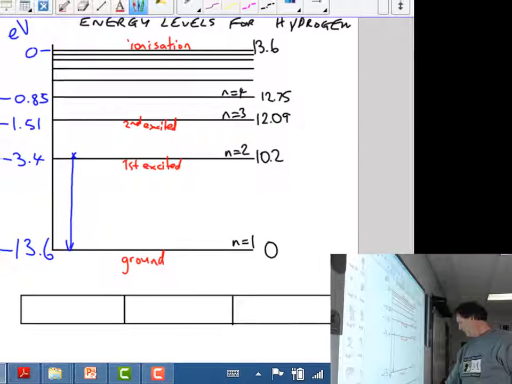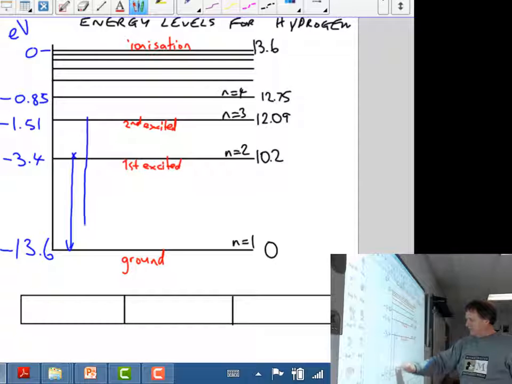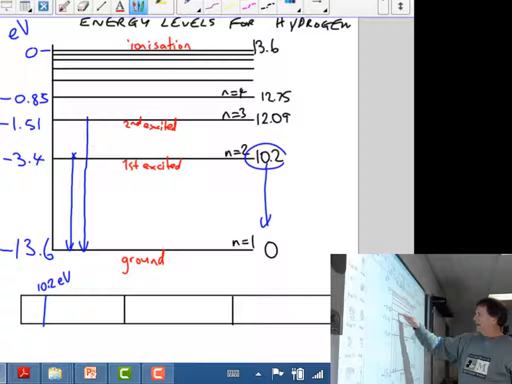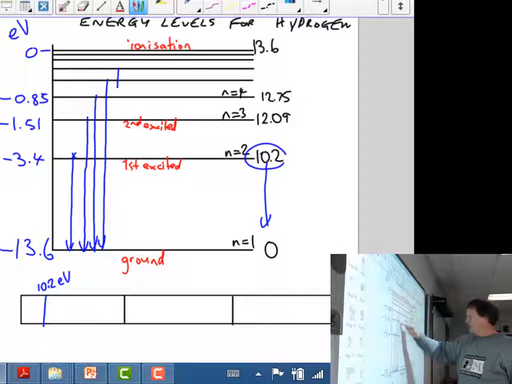Okay. So the first series you can look at will be ones that actually go to the ground state directly. This first one would be at 10.2 down, which will give you a 10.2 electron volt photon, corresponding to one line of emission in a line emission series, okay? And obviously you've got another one here and another one, so you've got a whole series here that would finish in the ground state.